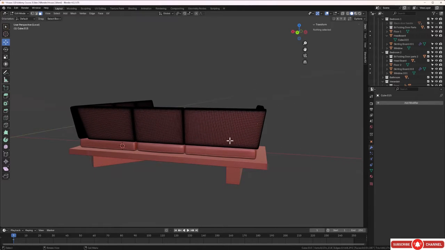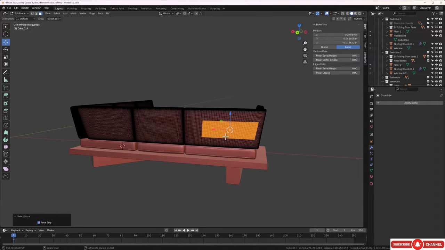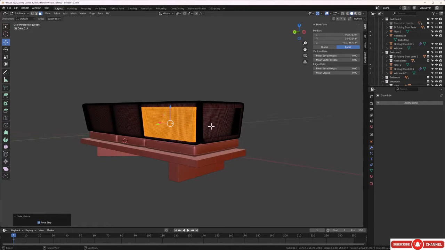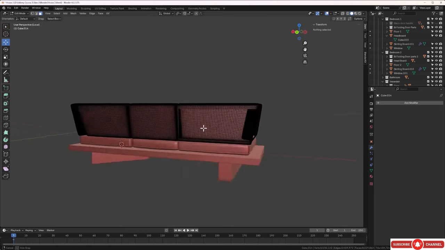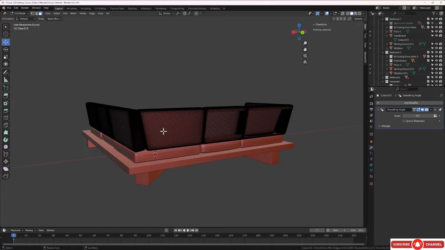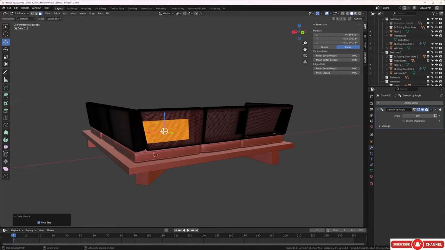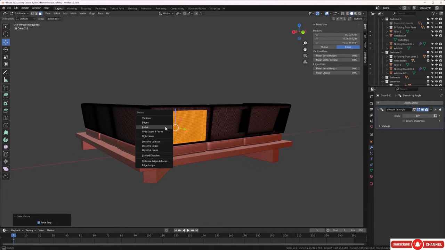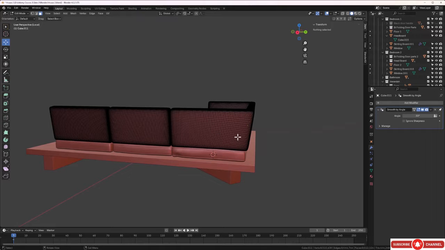So I'll do the same thing with this one now. I'll grab one around here, press Control and plus and expand our selection to something like that. And I'll press X and I'll delete faces. And just continue to do this to remove these unnecessary faces. And I'll press X and I'll delete faces, and let's do this one. X and delete faces, and we can do this one as well.